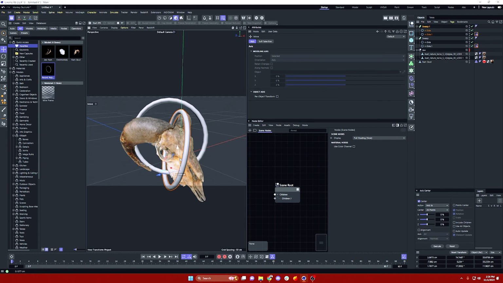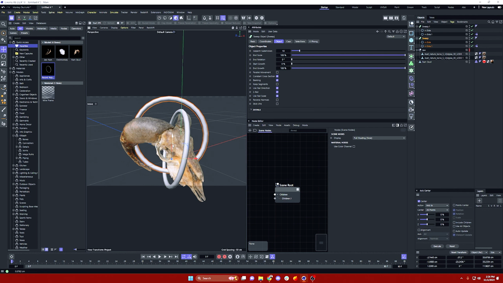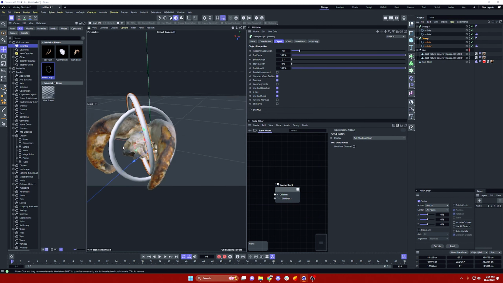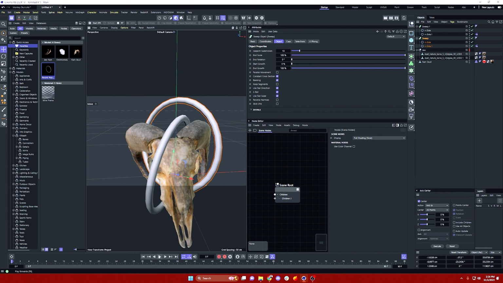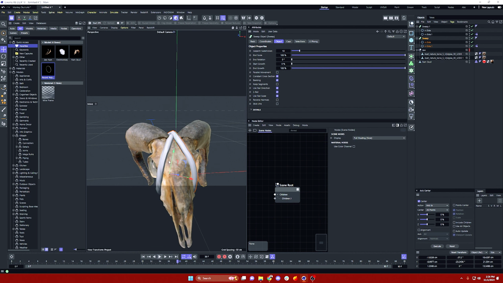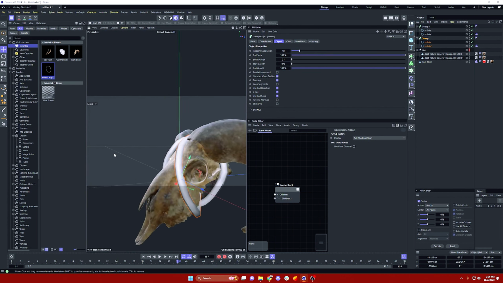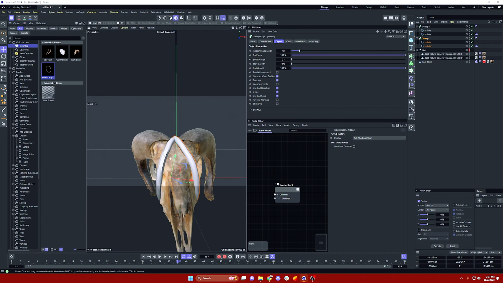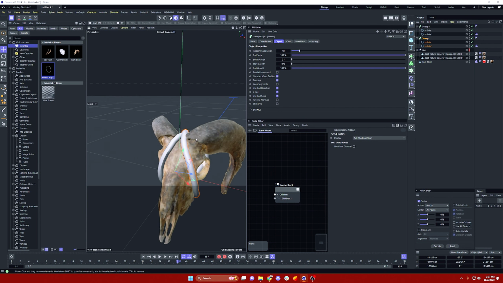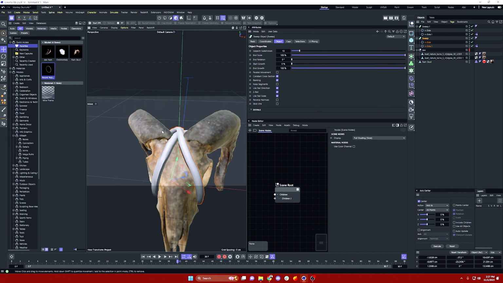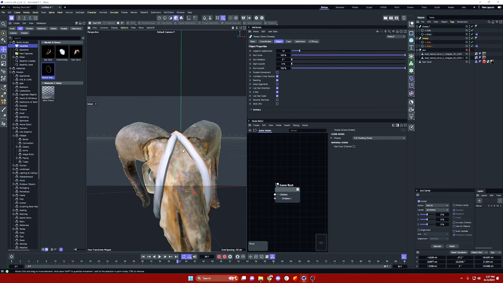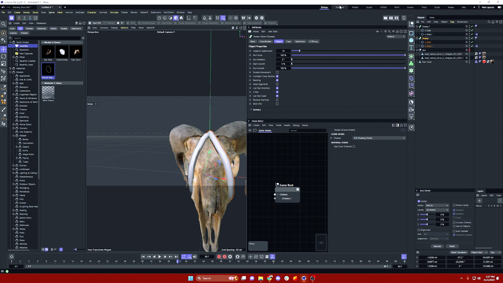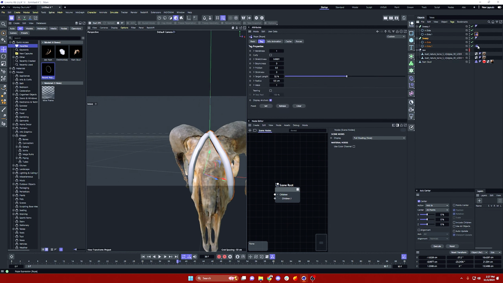Let's see, you want to avoid intersecting when possible with the model, because you're going to get weird issues. So just try to be careful about that. And now if I hit play, they'll both suction on exactly the way I want. So now we kind of have this cool little rope set up here. You could go further like I did and add like a little ring and hold that ring up, but this will be good enough for what we're doing. So now that we have it where we like it, we actually want to remove our rope tags.